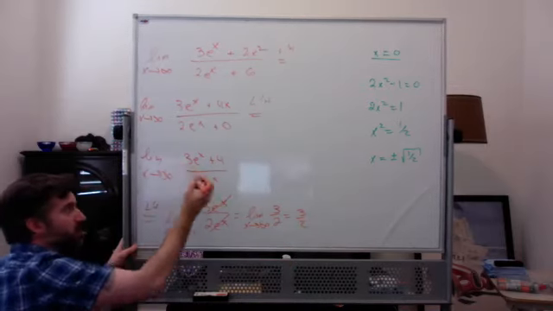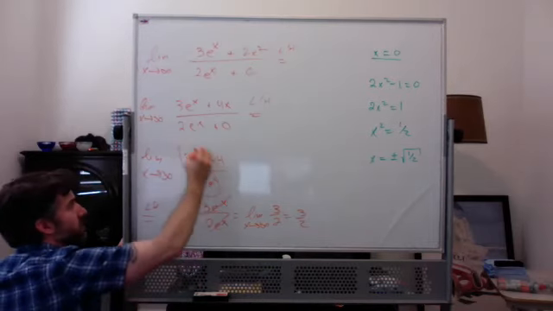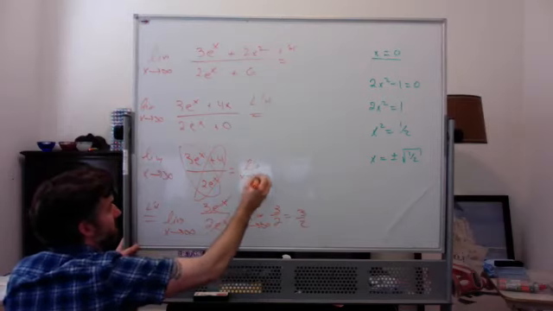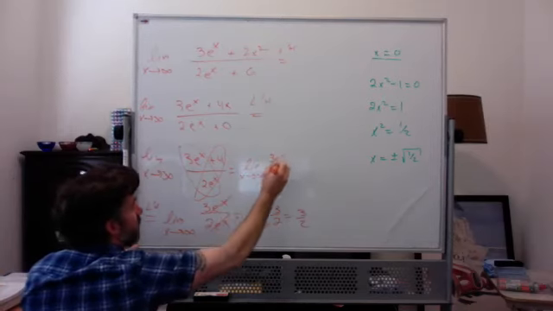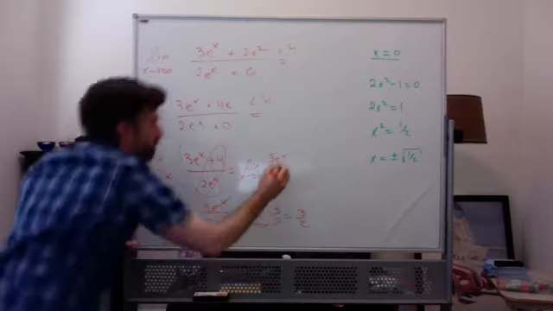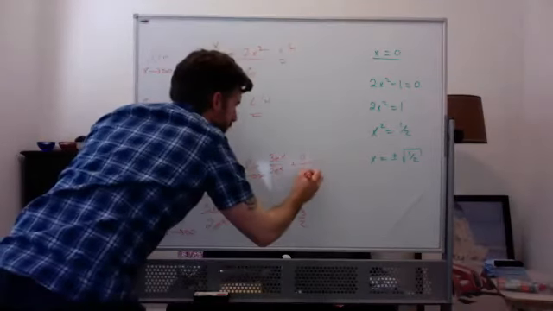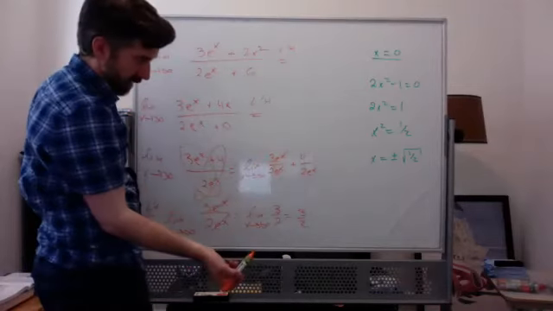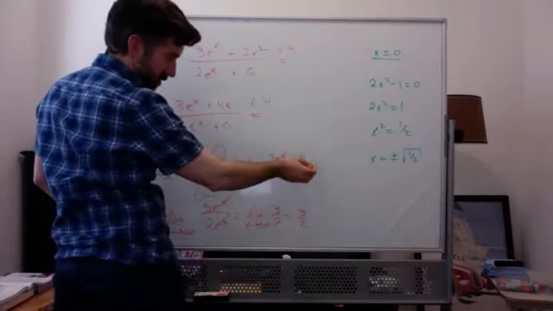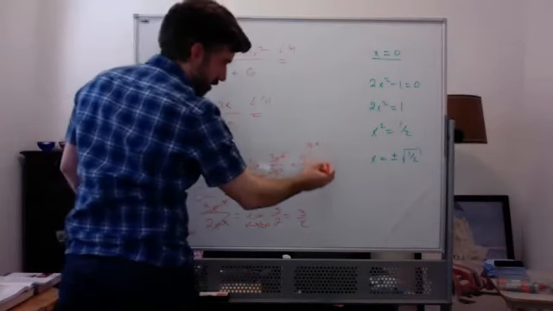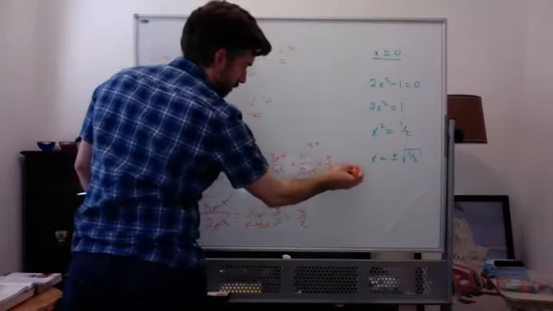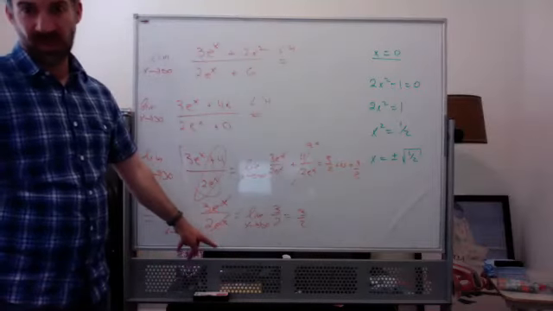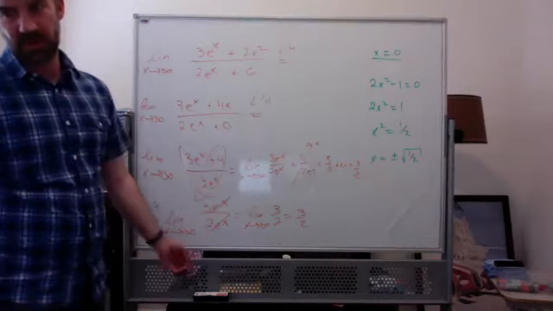Alternatively, at this stage, if you wanted to, you can break this up into two separate fractions and say it's the limit as x goes to infinity of 3e to the x over 2e to the x plus 4 over 2e to the x. And then in this one, the e to the x cancel, so you get 3 halves. And in this one, the denominator is going to infinity, so this one goes to 0. So you get 3 halves plus 0. But I would be more partial to doing it the first way, because it just seems easier.